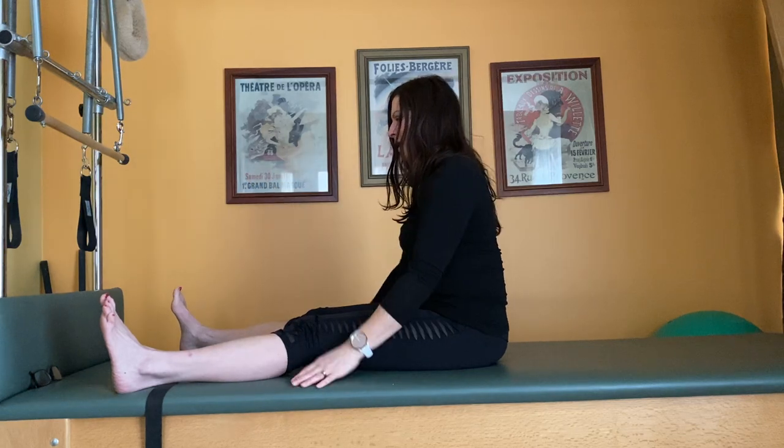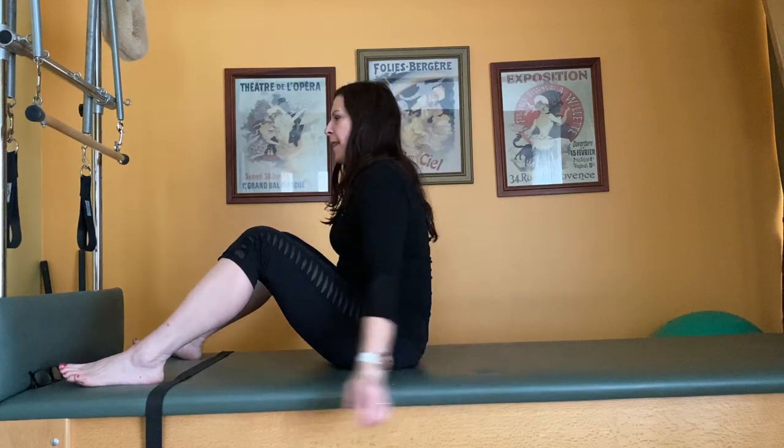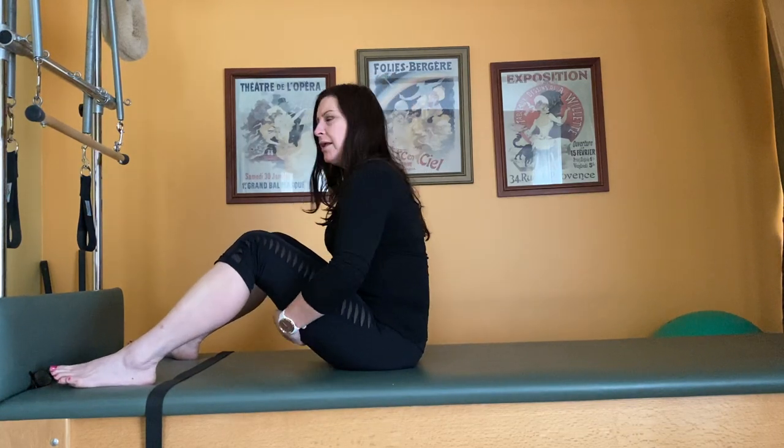Lower your arms down, and bend your knees and move forward to the front edge of your mat. With your legs apart as they were for spine stretch forward, bring your hands behind your thighs. We're prepping for open leg balance. Tilt the pelvis and roll back.